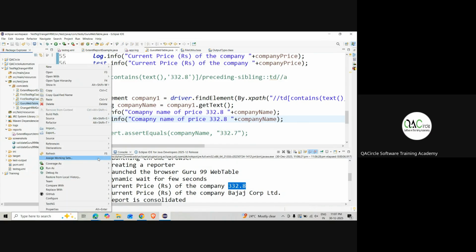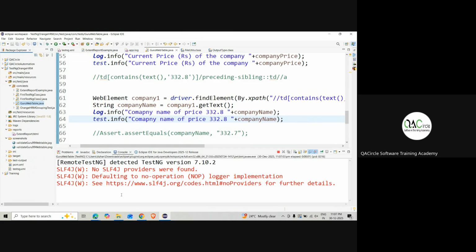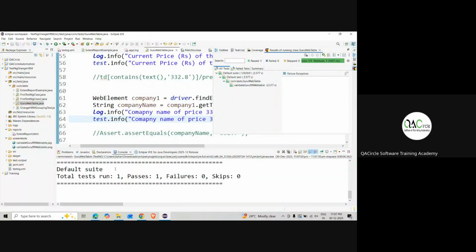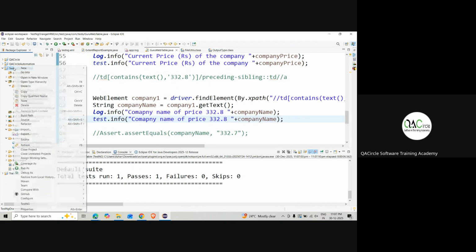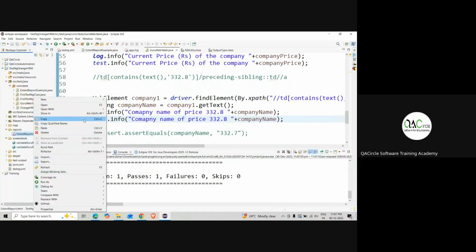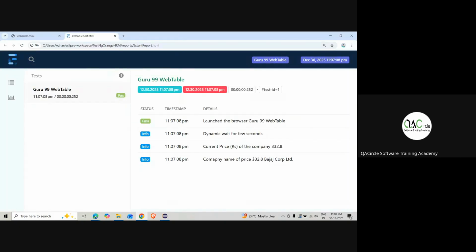Right click, run as test in the test. Good guys. Let me refresh here. Right click, run, open with web browser. Got it. The company name is Bajaj Corp. The current price of the company is 332.8. Good guys.